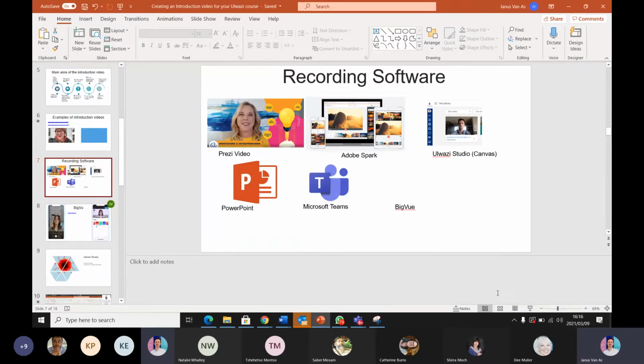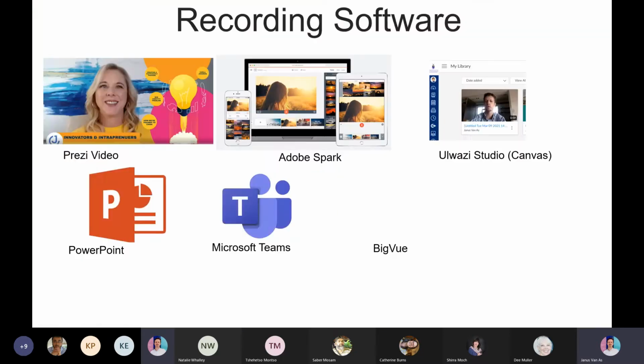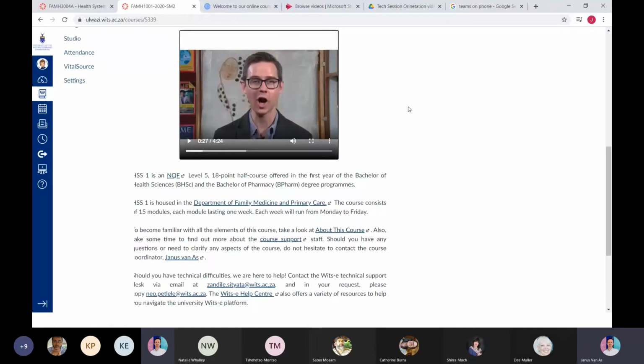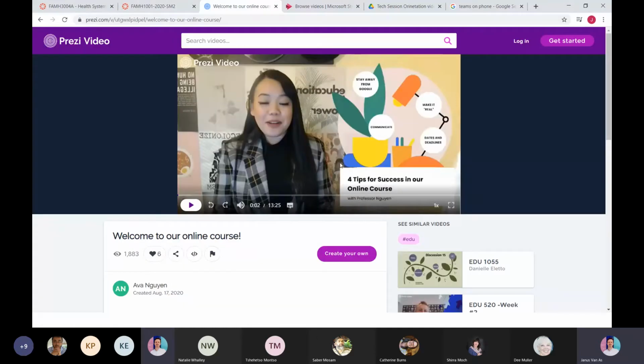Okay, so here's a list of some of the software that you can use. There's Prezi Video, which I personally like, because what Prezi Video does is you can easily add artifacts to the side of your video.